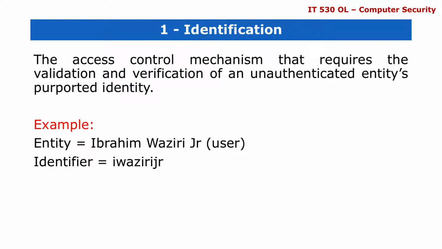You find this a lot in school where students have their names along with some random numbers attached to it, and the instructors have their first initial and just the last name. So if I were a student, mine might be I was zero junior 001 or maybe 5253. I never made sense of those numbers, never paid attention to what they actually mean. But yeah, you find that with some numbers, and then add the school.edu, and considering I'm an instructor, you see mine as just I was zero junior at school.edu. And that's pretty much the identification step.